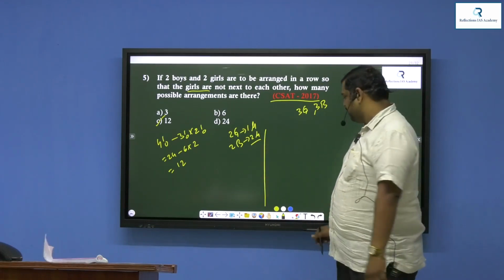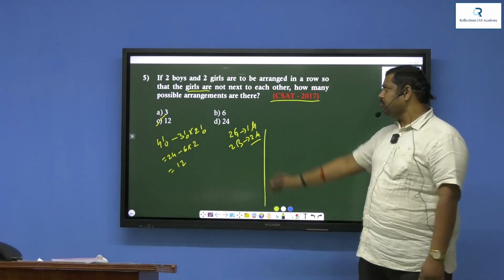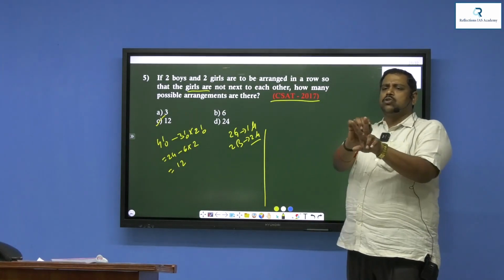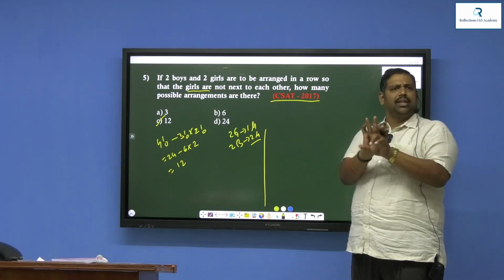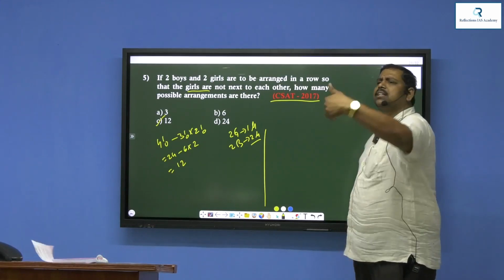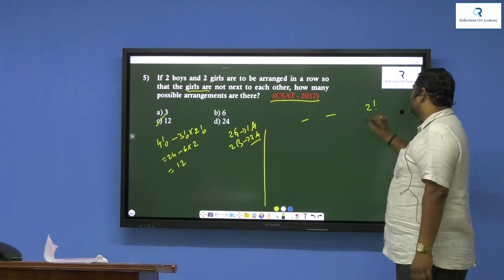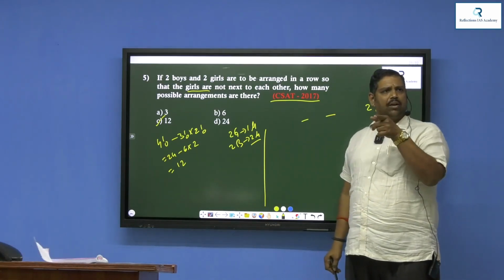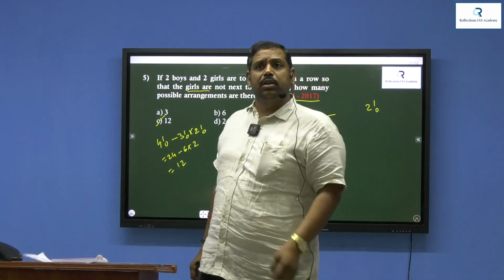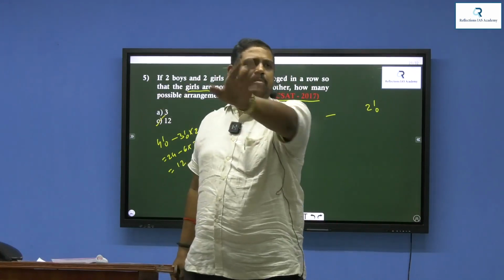Yes or no? Then the other procedure that we have to follow for this type of questions is, observe that. How many boys are there? 2 boys. How many girls are there? 2 girls. Condition is that these 2 should not come together. Yes or no? You do one thing. Keep the girls aside because they have some conditions. Boys don't have any condition here. Arrange the boys first. 2 places, 2 boys. How many ways I can arrange? 2 factorial. The condition is that no 2 girls come together. Say loudly. Girls should not come together.